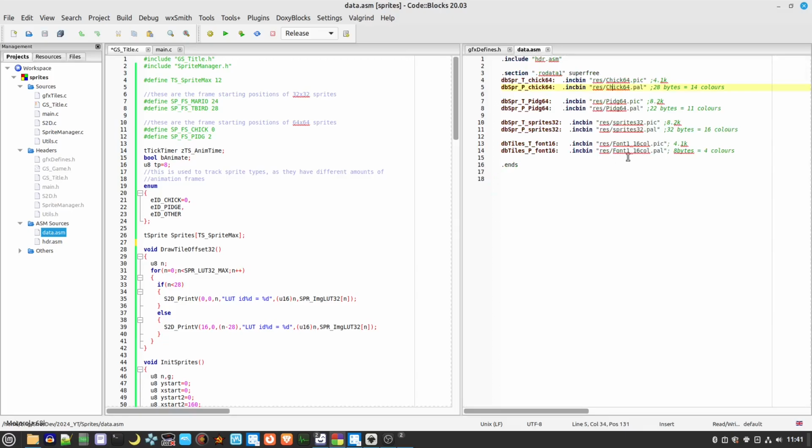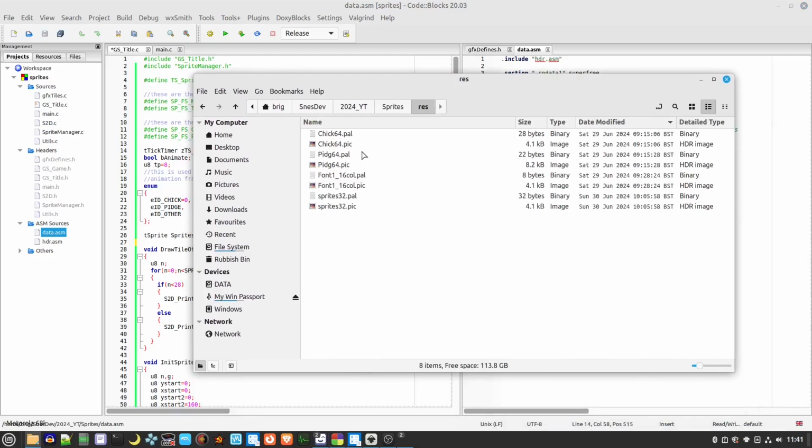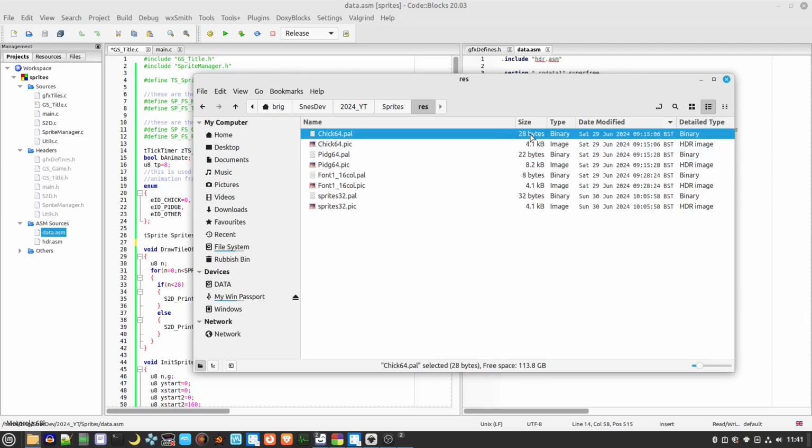When you look at the palette files here in the project, you'll see that they're all in bytes. So each color takes up 2 bytes.